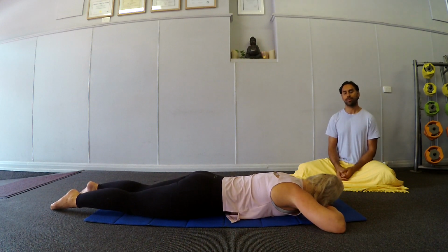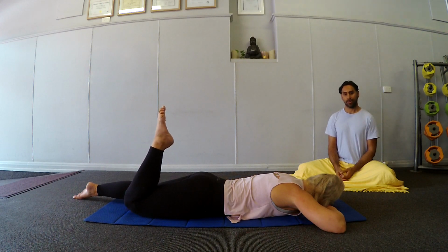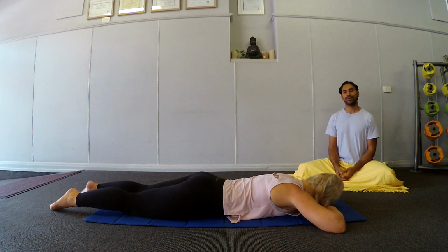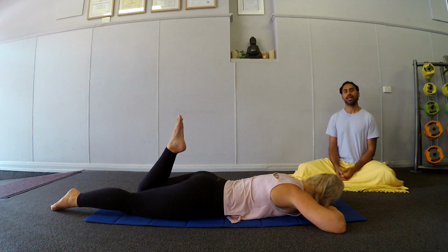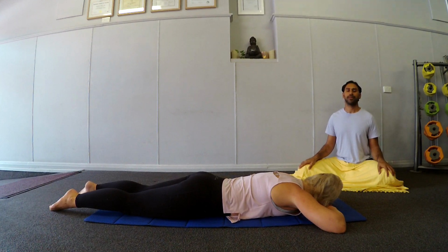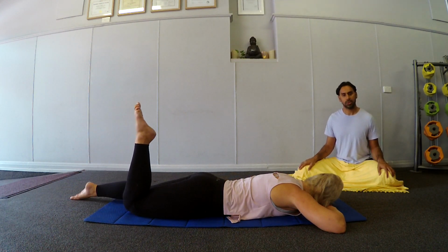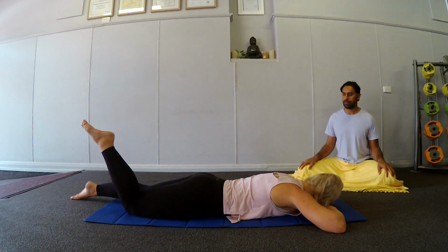From here, let's gently press your pubic bone down and pull the tummy in so your back is not sinking too much. We're bending the right leg slowly and lowering down slowly. Beautiful. Bending the left leg slowly. You're doing so good. And going down slowly. So we're freeing our knees, lengthening our quads and lengthening our hip flexors.